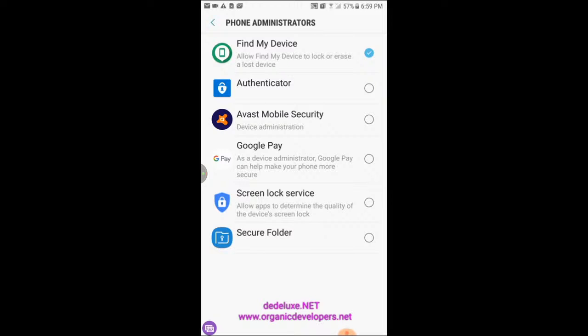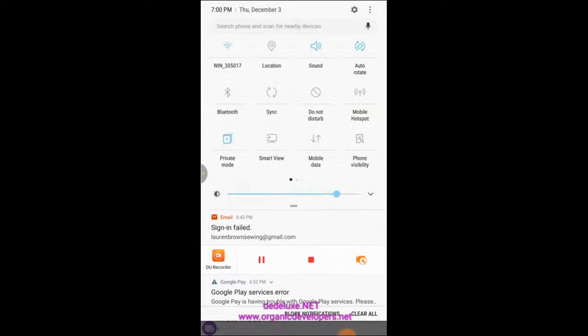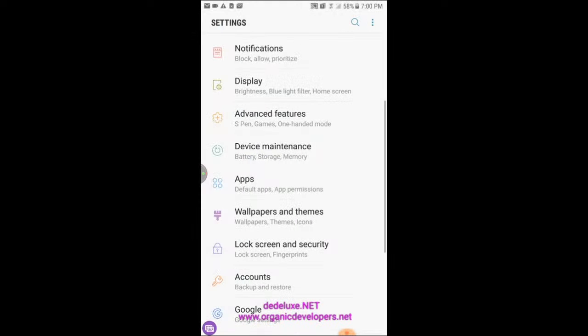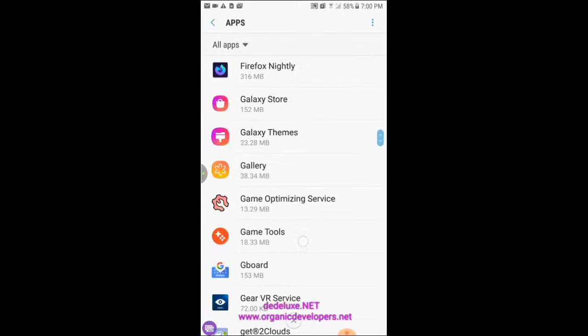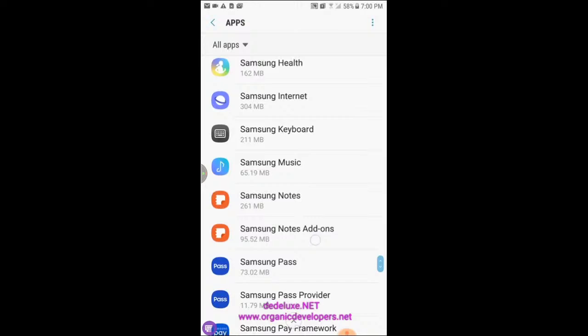I don't think so. And then I noticed Secure Folder is now set as a possible phone administrator. And is it selected? Hell no. In case that is selected, make sure you deselect it. All you have to do is go into your settings, go to your apps, go to your Secure Folder, and this is the trick.